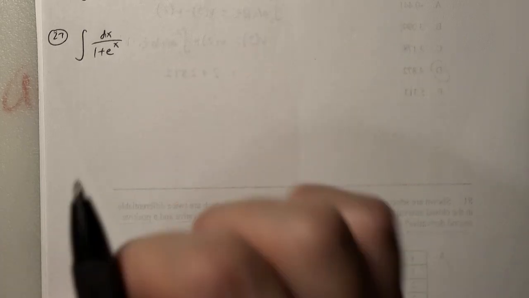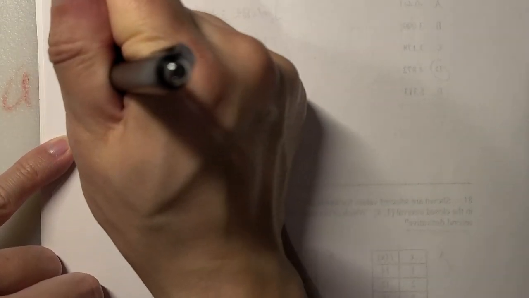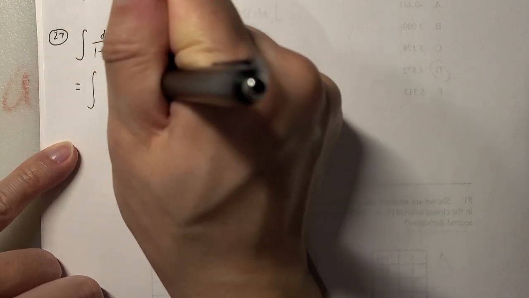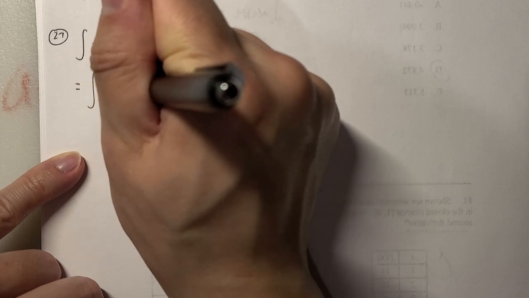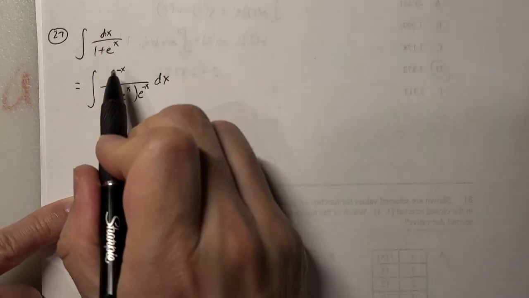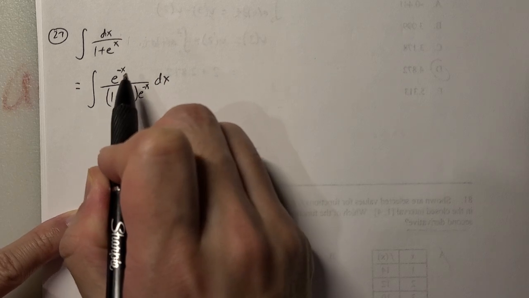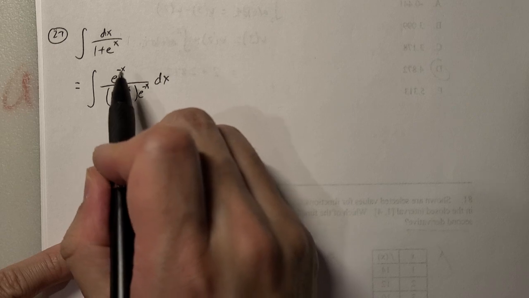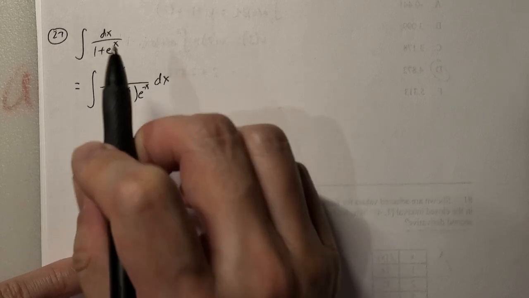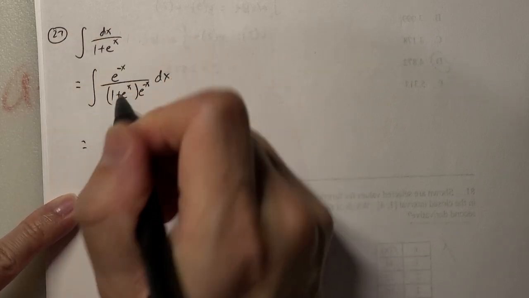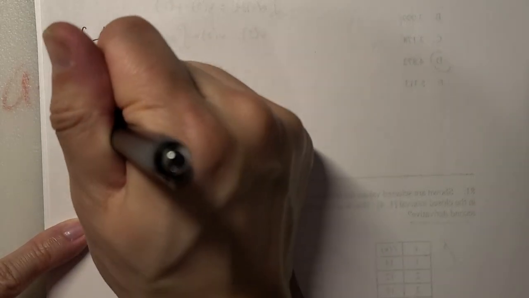So let's make a kind of hack of multiplying both the top and bottom by e to the minus x. Why do I want to do that? As I said, I want the top to have an e to the x or something like that, e to the minus x, that doesn't quite matter. So we can have a signature of the derivative at the top, to hopefully make a substitution. Okay? And actually, when I do that, the bottom can simplify.